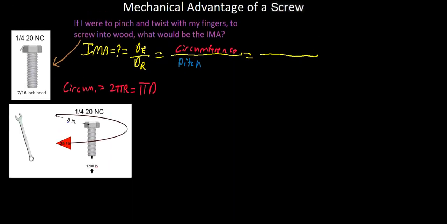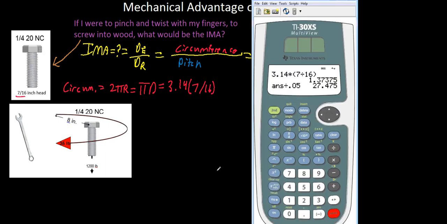Let's go ahead and center this out. I'll be putting my fingers not down here, but I'll actually be wrapping them around this head. It's a crude drawing of 2 fingers connected. And this head, it says very clearly, is 7/16 of an inch. So if I were to draw that out, it's 7/16 of an inch from one end to the other. So that's our diameter. So it's going to be pi, or in other words, 3.14 times 7/16.